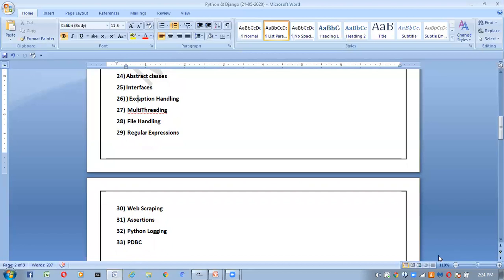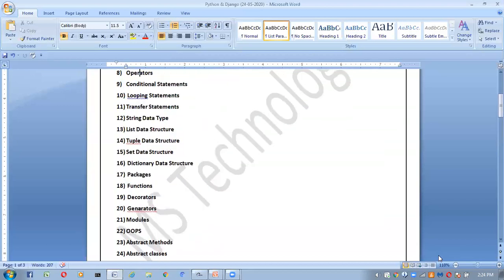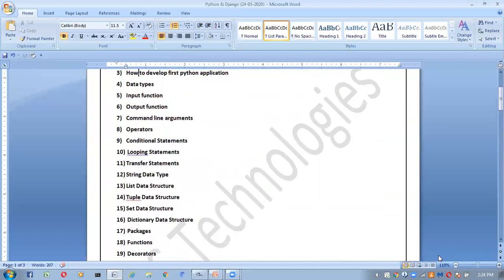So, minimum, these are the topics I'm going to talk about in Python. Around 35 topics I'm going to discuss in Python. Everything will be practical oriented only. I will explain in a practical way only. A lot of programs we are going to practice. In the entire Python course, around 250 programs we will do. See how much hands-on programming experience you will get. I will give homework. We'll see some pattern program kinds of things. Everything we'll see here.